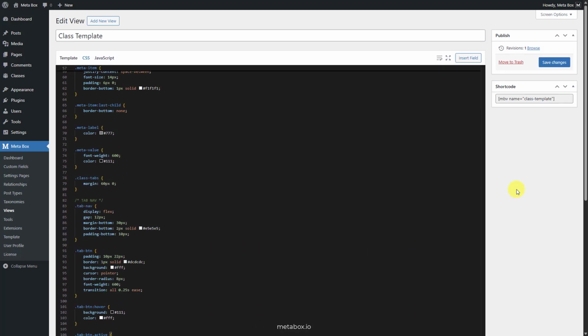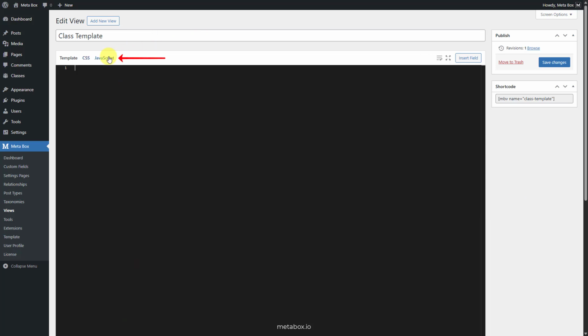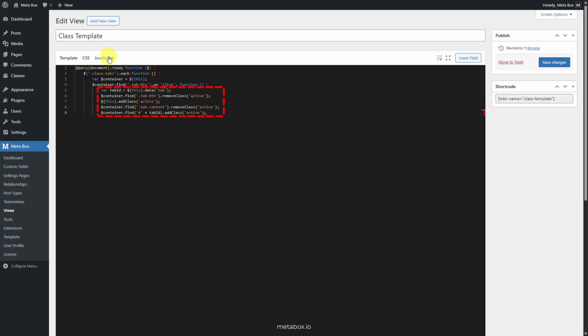Now, let's move to the JavaScript tab to handle the interaction. After all the HTML is rendered, the following JavaScript is run. This code loops through each container on the page and assigns the current one to the container, so all interactions inside it can be handled independently. Then, when a button is clicked, this part will be run. First, this line is to get the ID of the tab that needs to be shown.